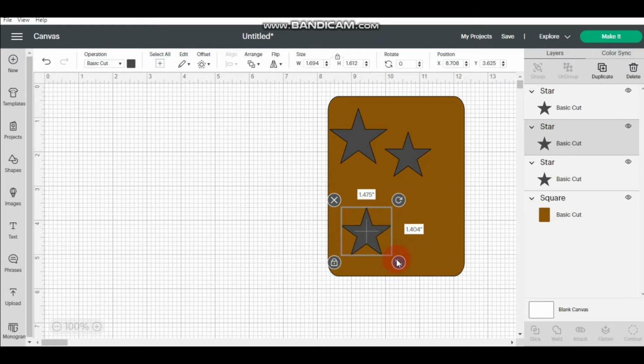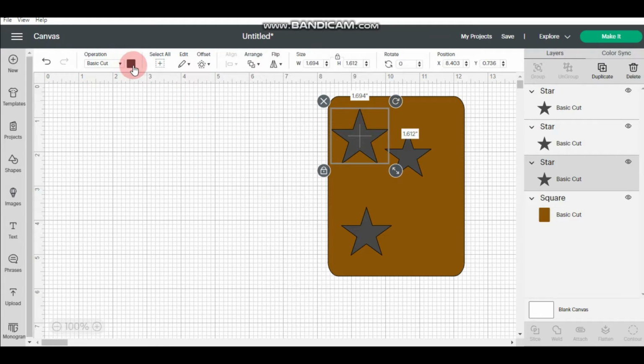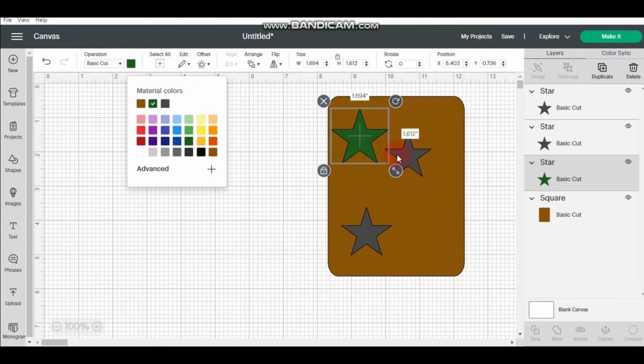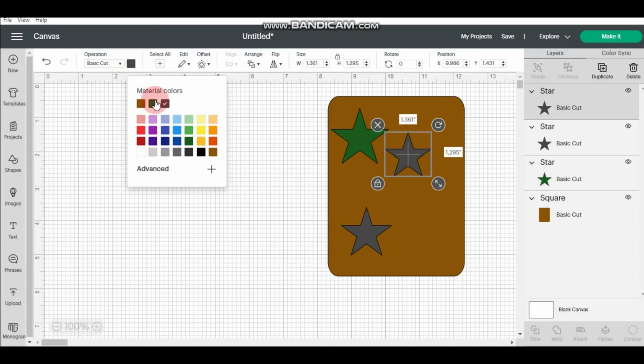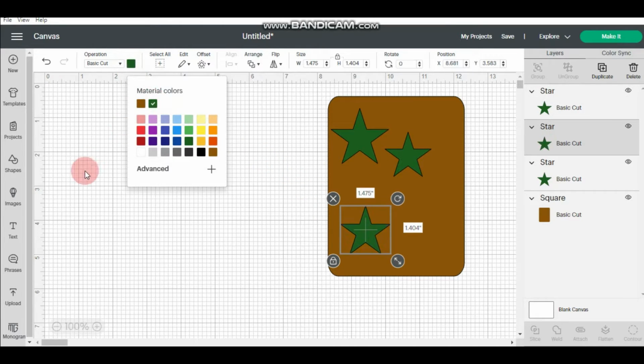And I also will recolor these stars with the color option in the toolbar again. And that is just for my benefit when it comes time to put the paper on my mat so that I know what I am cutting with what color, right?